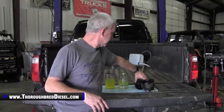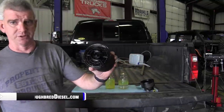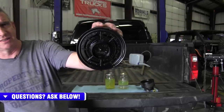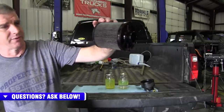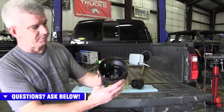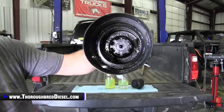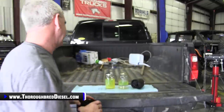Here's a shot of the customer's fuel filter. You can see the DEF starting to set up as a solid in there — no good. This was already a very dirty fuel filter that needed changing. And here, with a bit more oxygen exposure, you can see it's starting to crystallize inside the cup. Bad deal — bad deal.